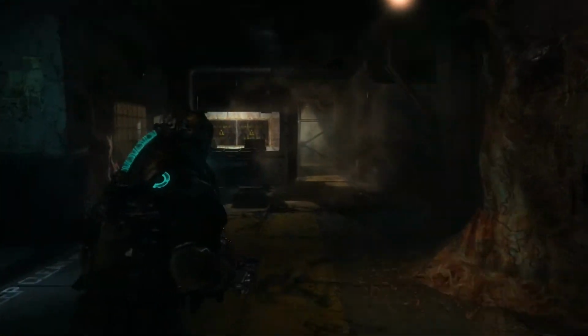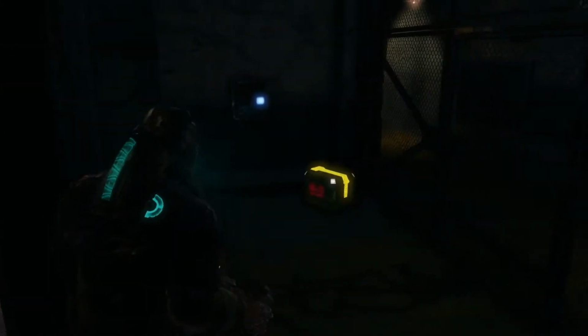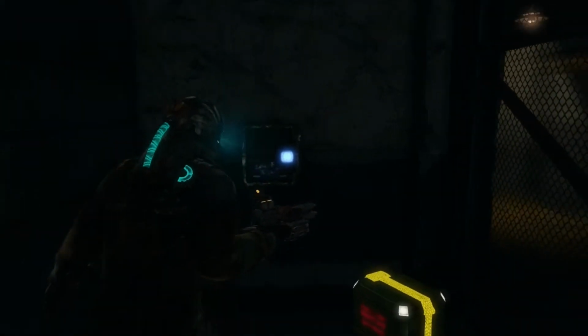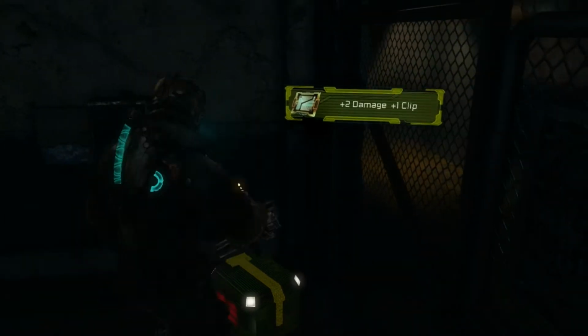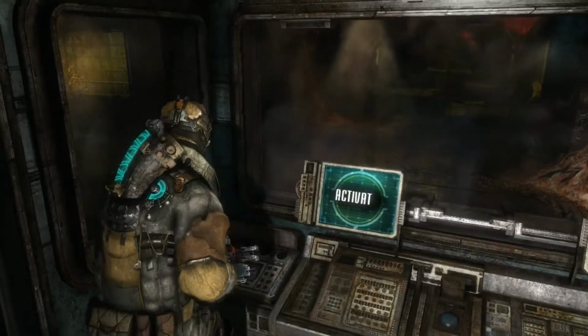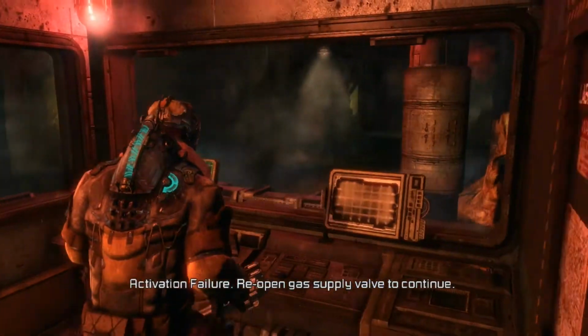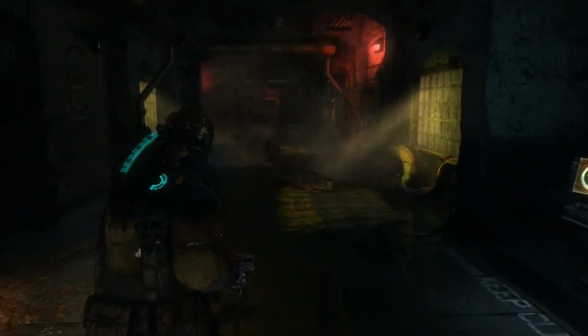Speaking of ridiculous, maybe I should just go ahead and do this first. Even though the game's like, nah, bro, you gotta go the other way. Oh, look at that. Loot. You gotta explore. You gotta explore, people. I'll take that. Alright, let's go ahead and activate this thing. Can I? Oh, yeah. Reopen gas supply valve to continue. Oh. You've got to be flipping kidding me.